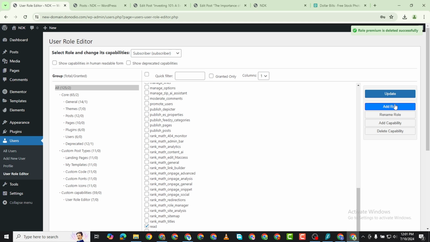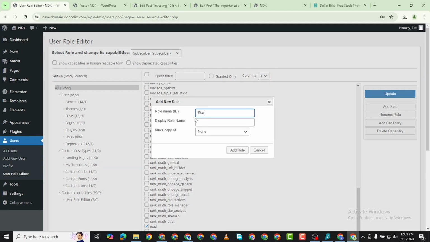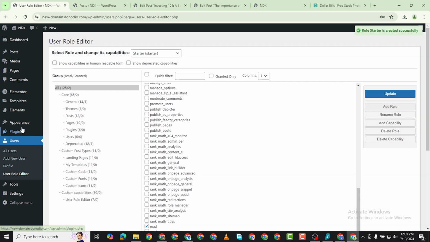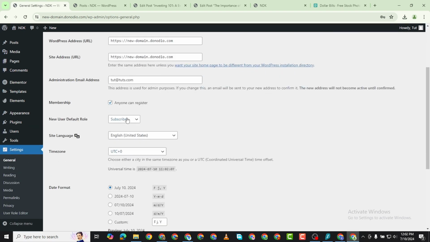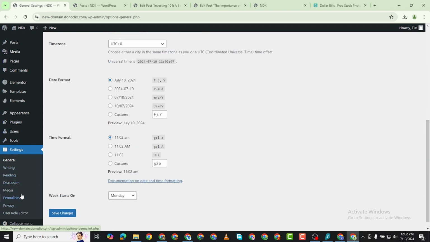Now I want to add a new role. I'll click on add role, and then I'll say starter, which is just going to be the premium role. I'll make this lowercase starter, and then I'm going to say starter. So that is that, and I'm going to add role. So if I now come back to my user role, all users, no, not there. Let's come to settings, come to general. And now you are going to see that we have starter, and you can put it starter plan. Now I think I should add that starter plan.